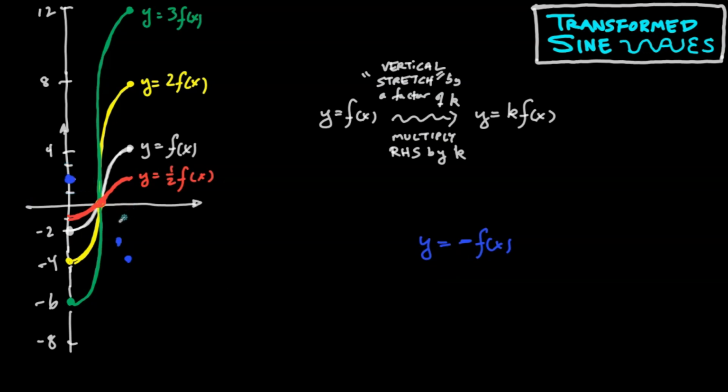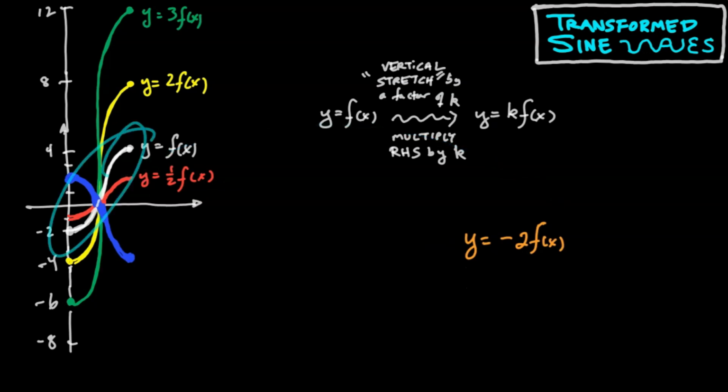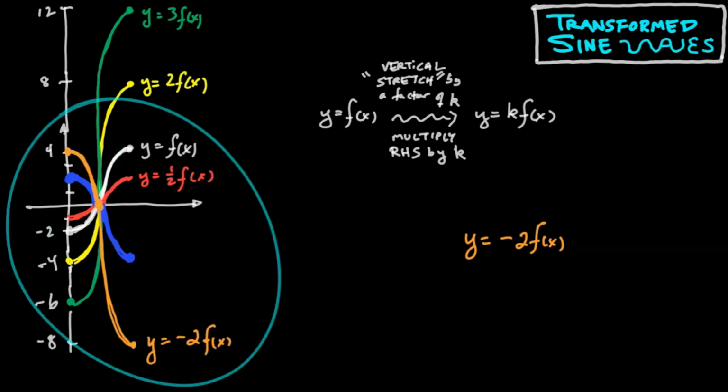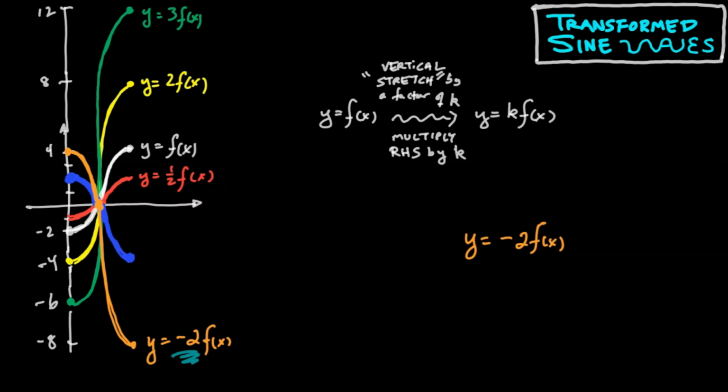And no matter where I do this, I'm always getting a reflection. In fact, the overall graph will be a literal reflection of the original one across the horizontal axis. So when k is negative, I get a reflection, as well as a stretch if k is not -1, but minus something else. Like if I was looking at y equals -2 times f of x, well, of course, I'm taking all the points on my original, doubling them, and then reflecting. So I would end up with something like this orange graph of y equals -2 times f of x, which took the original, stretched it by a factor of 2, and reflected it over the horizontal axis.